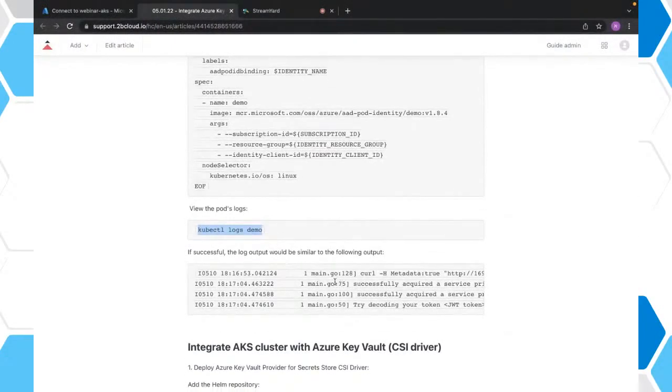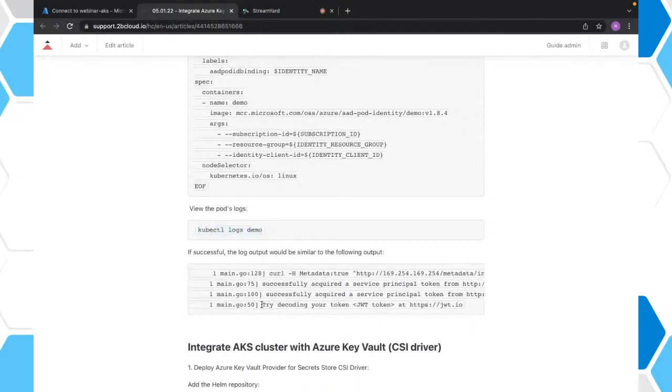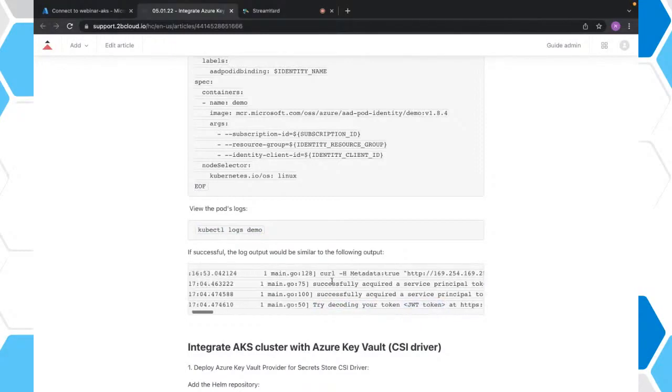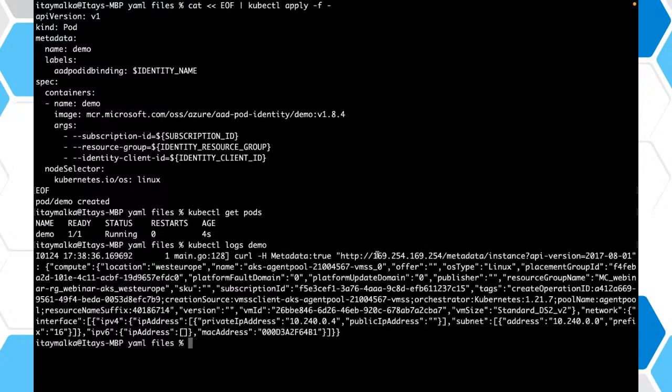I'm expecting to see the following output, like try decoding your token with the JWT token, and so on. So let's try to do it. kubectl logs for demo pod. Just a moment.